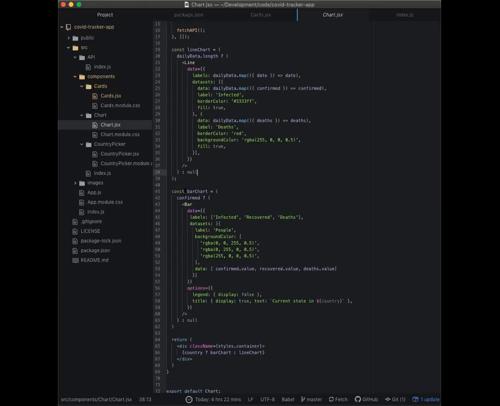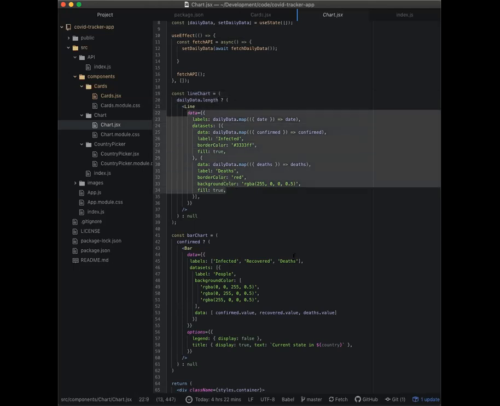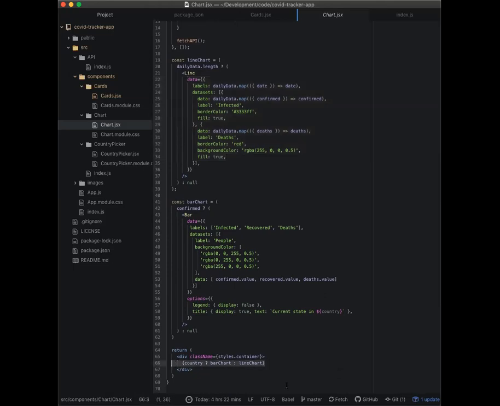Next thing I have is a bar chart. The bar chart only displays if I have a country in there. A country is confirmed. So as you can see here, this will only display with another ternary operator with the daily data dot length. So dot length, I use it this way so that if it's 0, it's going to be returning falsy. It's a falsy value, so it will just be null. If it's more than 0, it'll be true, and we can fill the data with the information that we get from the API. So here as well, in our return statement, we have our country, which will be true or falsy. If it's true, it will show the bar chart. If it's false, it will show the line chart.